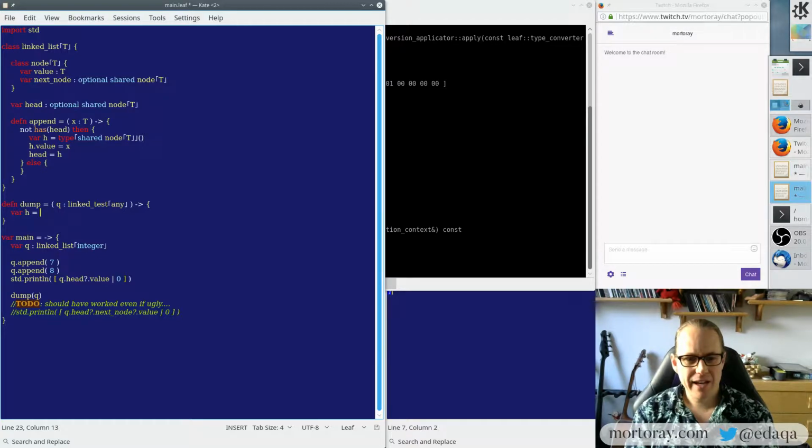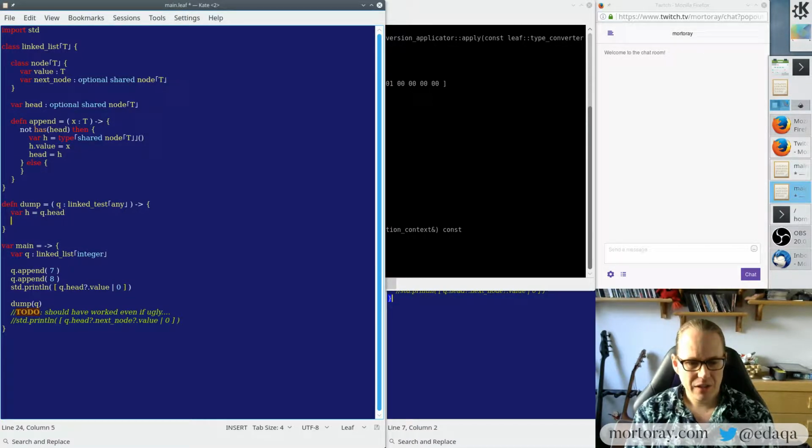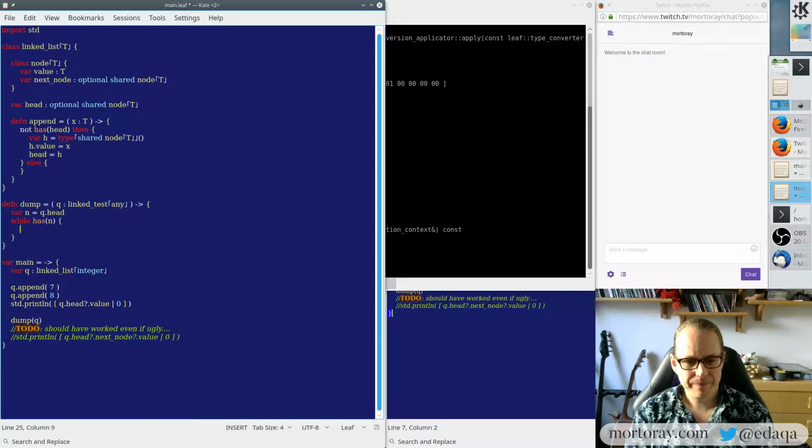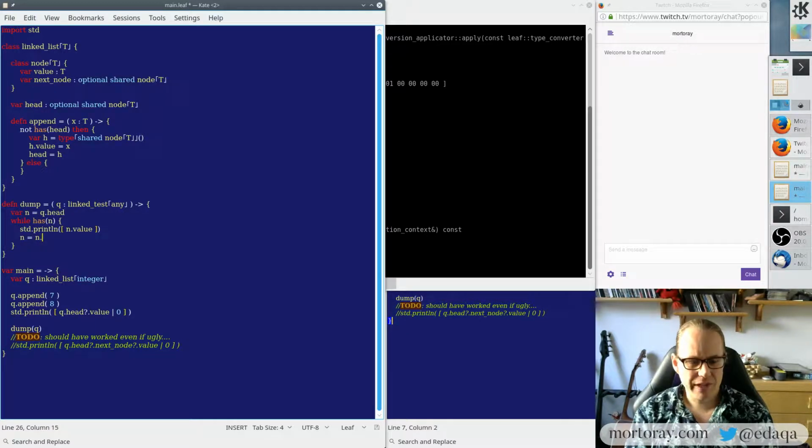And so we say the head is equal to Q.head. Now we can, let's say the node. And now we can say while has n, we're going to loop the standard println, one per line, n.value, n equals n.next node.